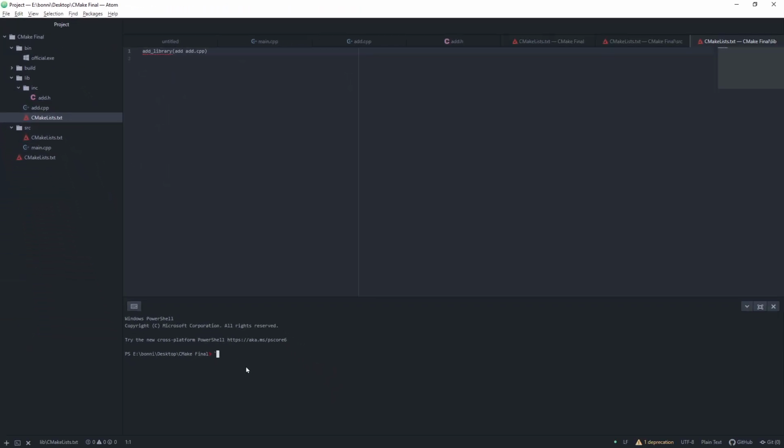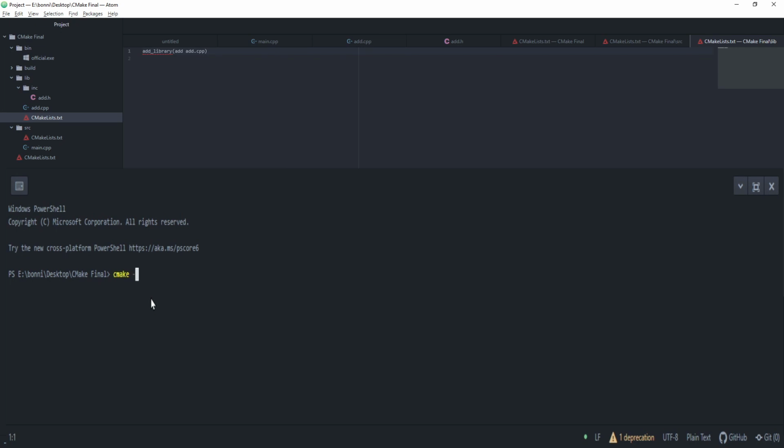And I guess since we're already here, I'm going to delete the build folder, I'm going to delete the official exe, and then I'm going to run the CMake and then build the executable again, just to show you that this works. So if you look down, I have the command terminal open. I'm going to remove the build folder. Alright, it's gone now. Now I'm going to manually delete the official exe.